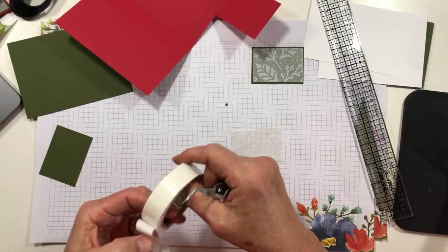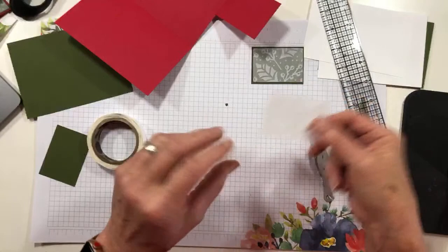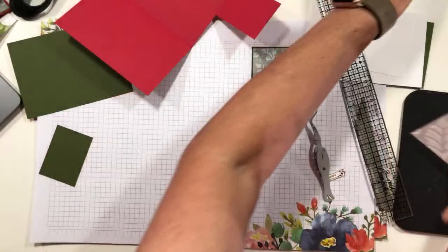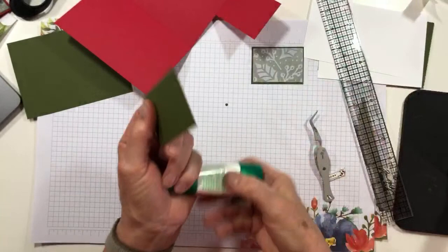All right, and I'm going to put one more. I know, the glue dots are great. I love glue dots. Glue dots are like the handiest thing ever. Have you guys noticed that when you put something on with a glue dot, it'll wiggle for a while, and then you go back and try to wiggle that thing a couple hours later, and it is completely solid? So it's like glue dots have this little moment of time where you can play around with them if you needed to. Okay, now we'll go back to the liquid glue and put these on our gates.